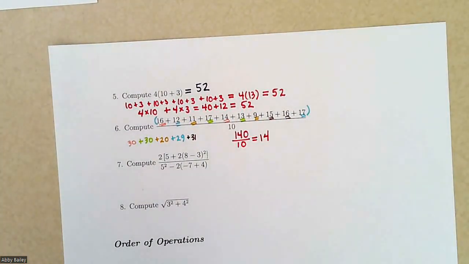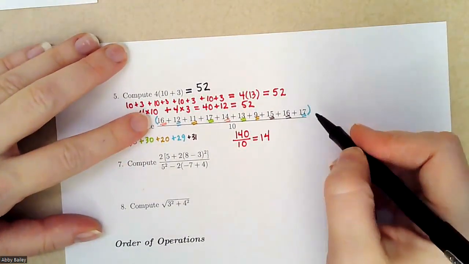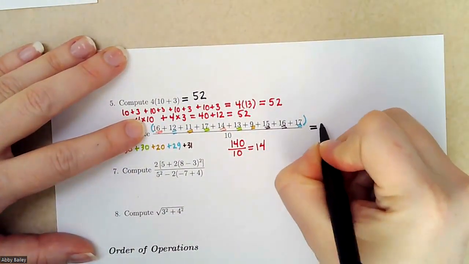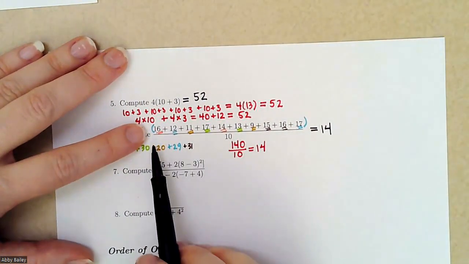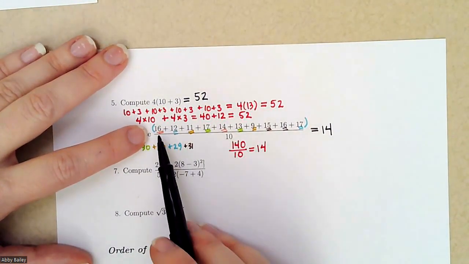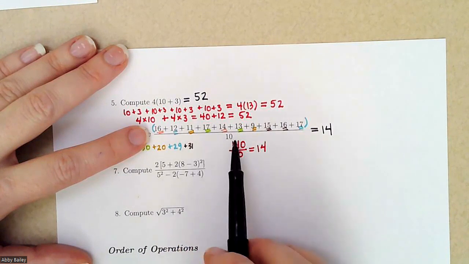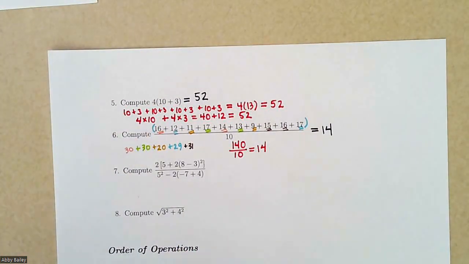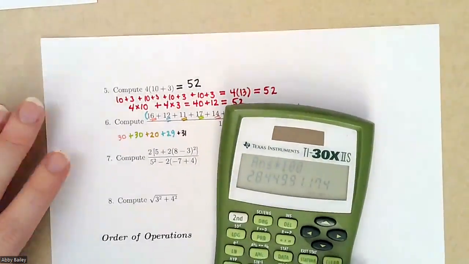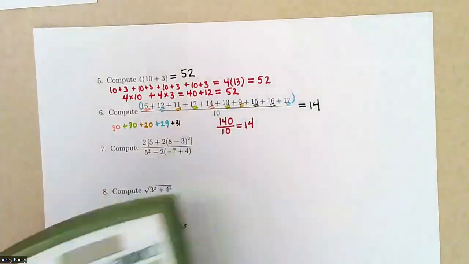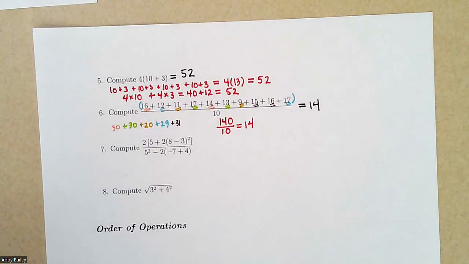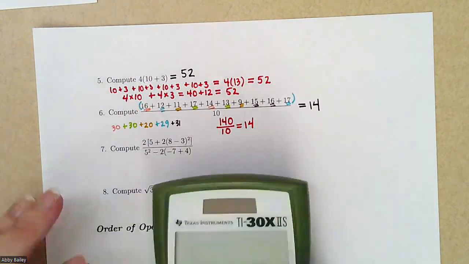Okay, so on this one, we just really need to be careful that there are these implied parentheses. And honestly, if you took this and divided every number by 10 and added up, you would also get 14. I wonder if I could show that on my old trusty calculator. Okay, let me clear out what is in there.